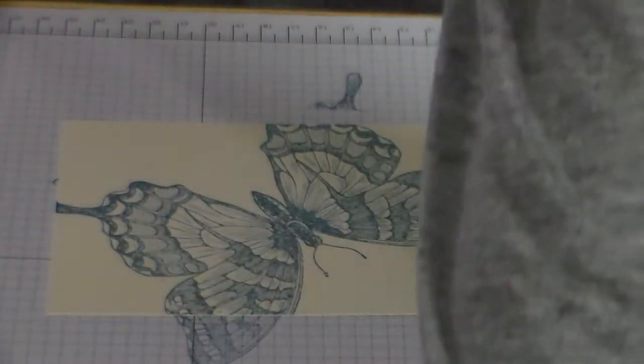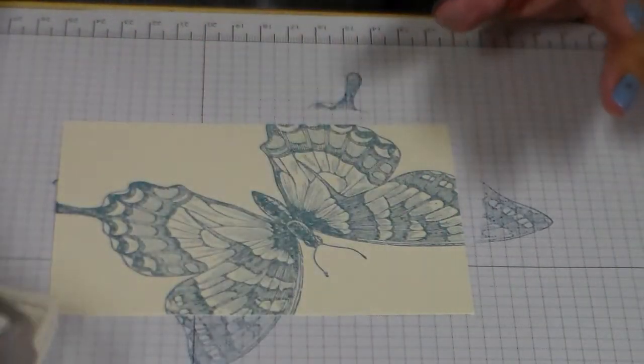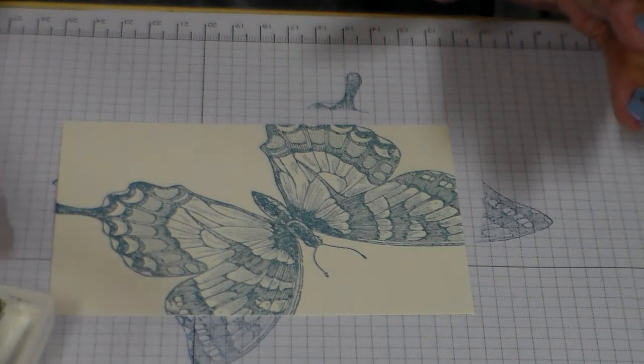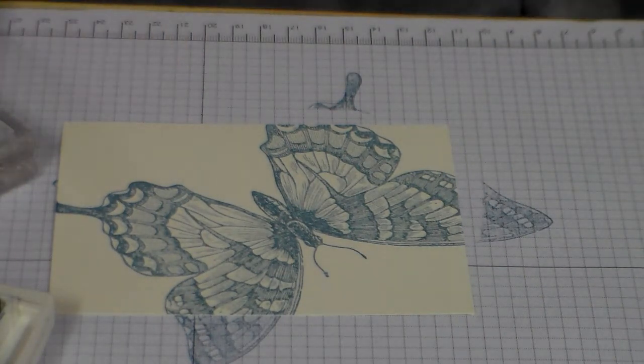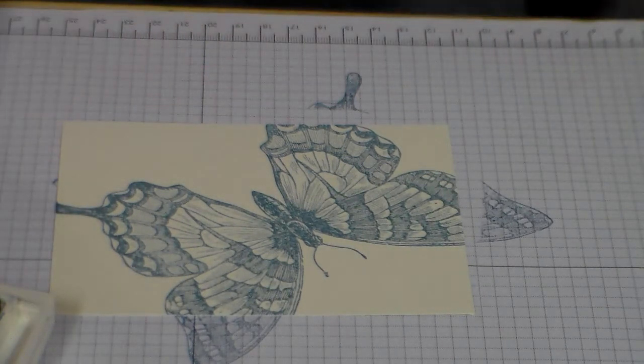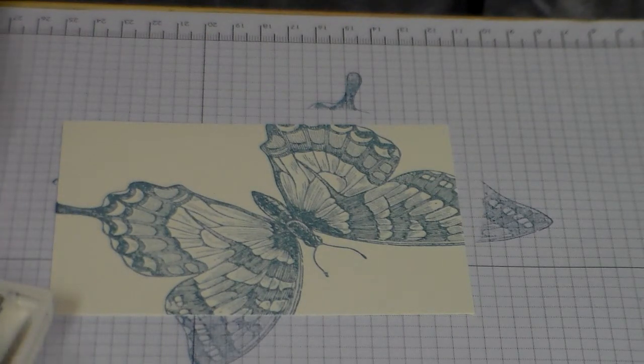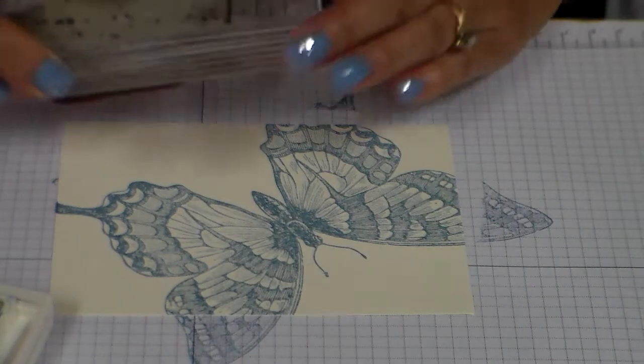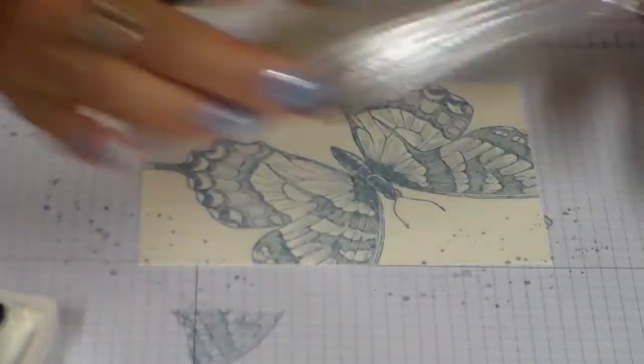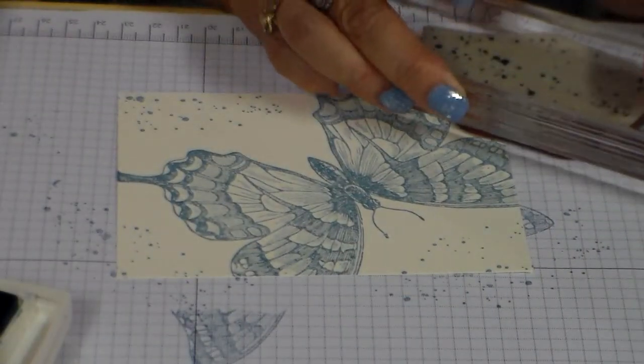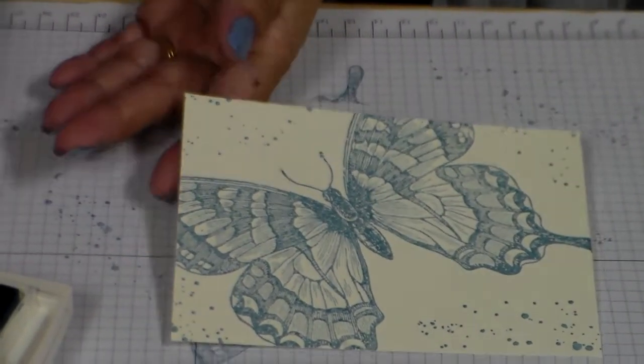Next, the filler that I talked about, the little speckle from Gorgeous Grunge, I'm just going to tap that. If you ever have a problem with your stamps sticking to your clear blocks, I just put snail on the block, a little tiny run of snail, and then I don't have that issue anymore and I don't have to worry about my stamp coming off and ruining whatever it is I'm making.